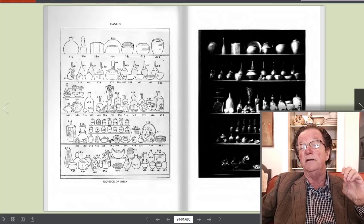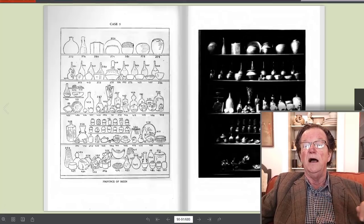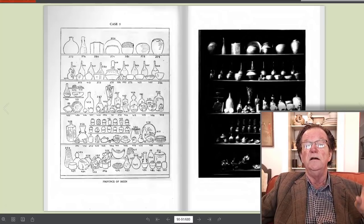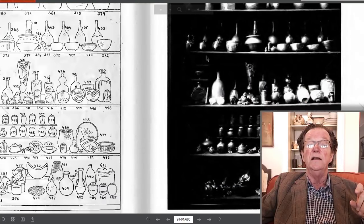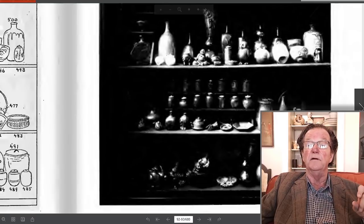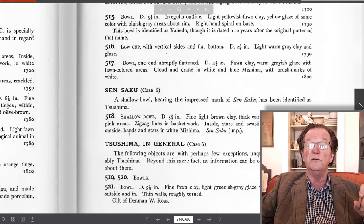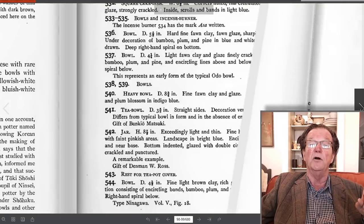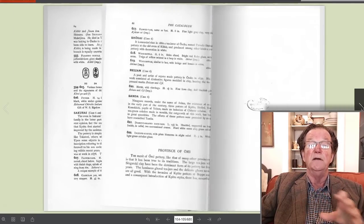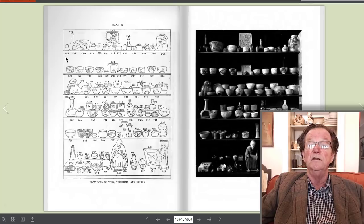The other thing that's nice about it is that this book was reproduced by the publisher up in Rutland, Vermont. And the problem was that the photographs of the original plates that were in this book were not that well done in the reprints. And in here you get all the original photographs. They're very crisp black and whites, lots of information in them, and there are multiple photos throughout this book. On the right side they have the photographs of the objects, and on the left, they have line drawings with numbers. So if you see something on the shelf that looks interesting, you come over and find the number, then you can look up its corresponding listing in the book.